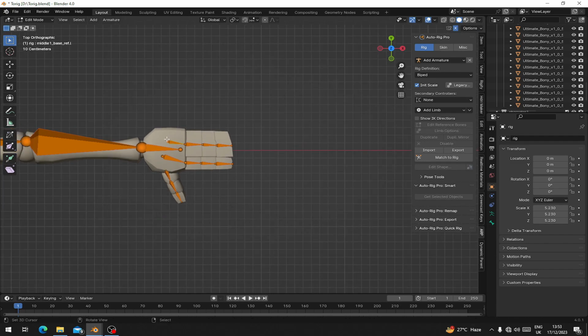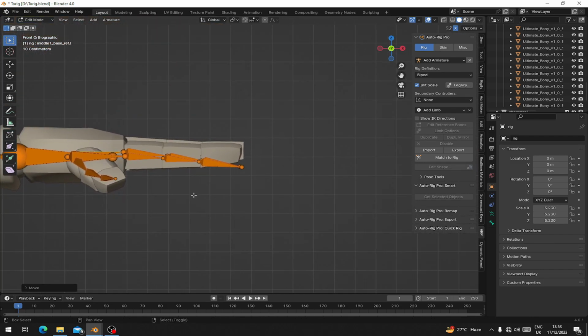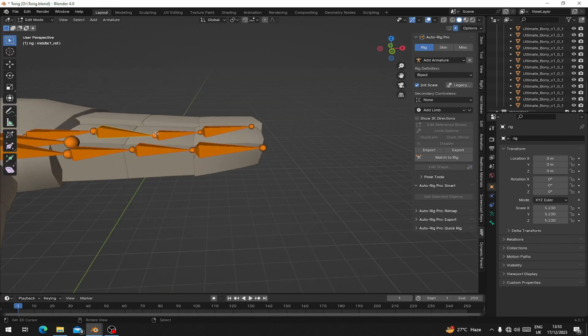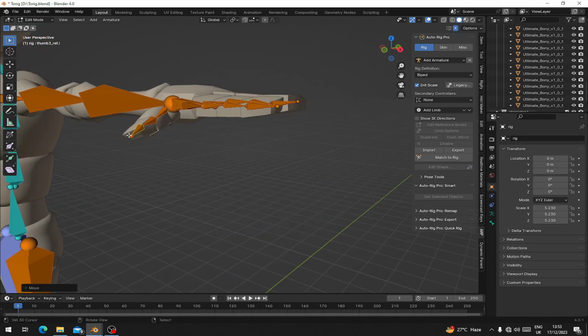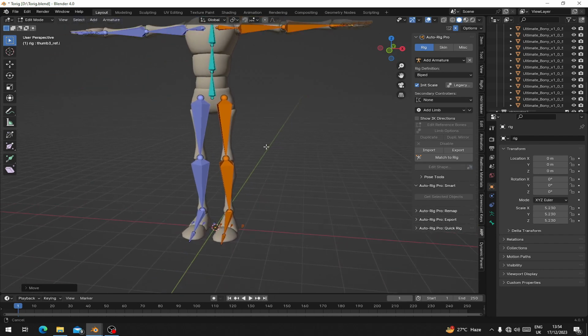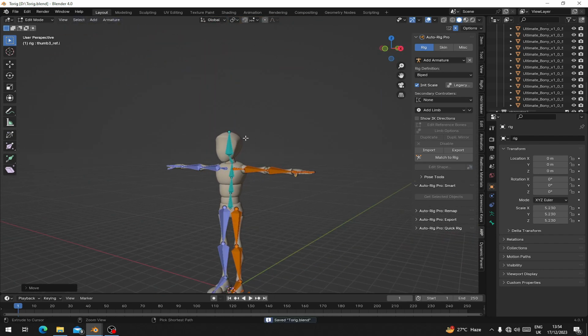So here we are in the top view. Let's press numpad 1 to go to the front, and now we can align this one also on the front to make it perfect. The toes and the head are good. So let's save this scene again.